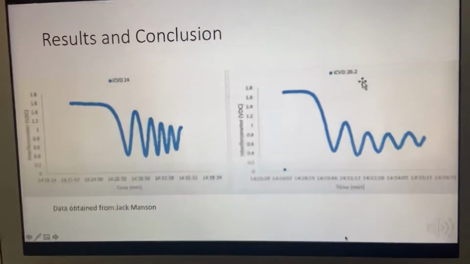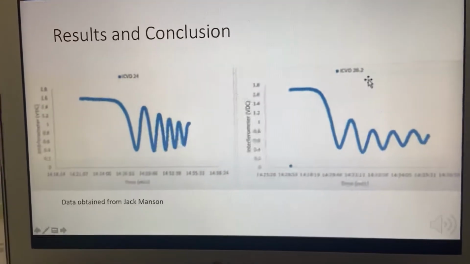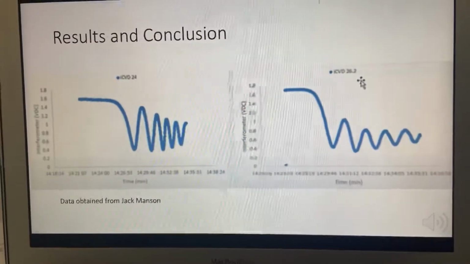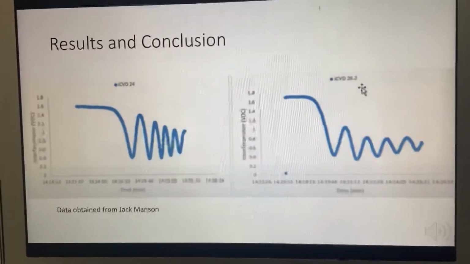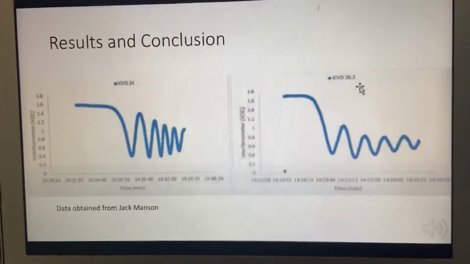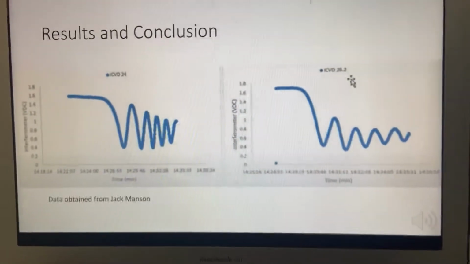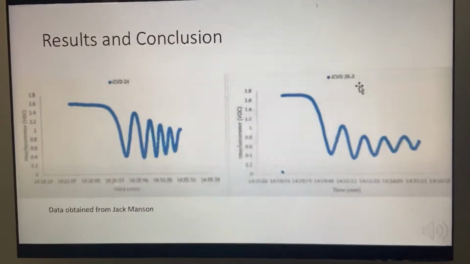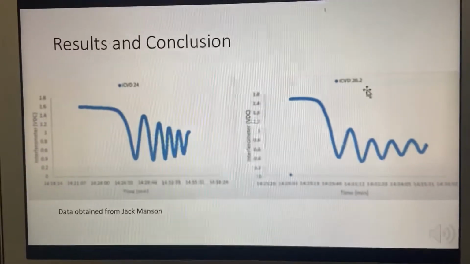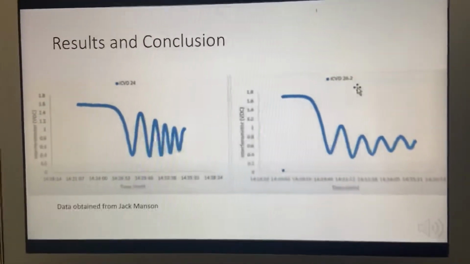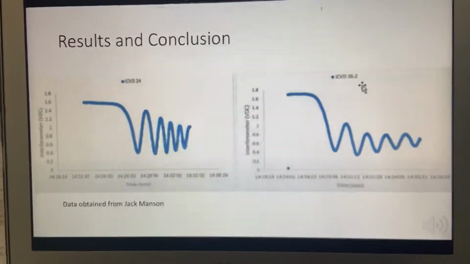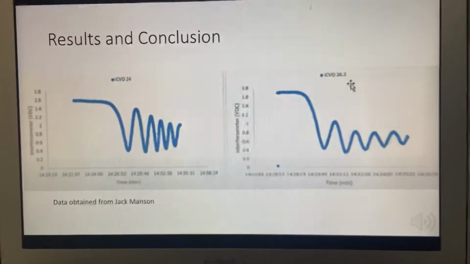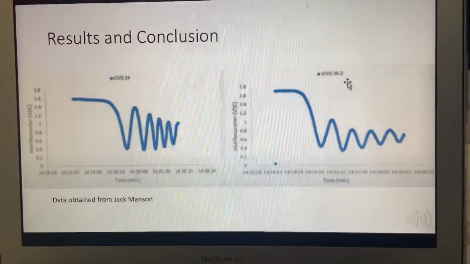So here we have that same data that we took a glimpse at before, but now in graphical form. And in this form, two obvious observations can be made. When looking at these waves, we can think of every peak as being a cycle of deposition, or the deposition of a single layer. And counting the peaks between the two trials, it becomes obvious that in both trials 5 layers were deposited.